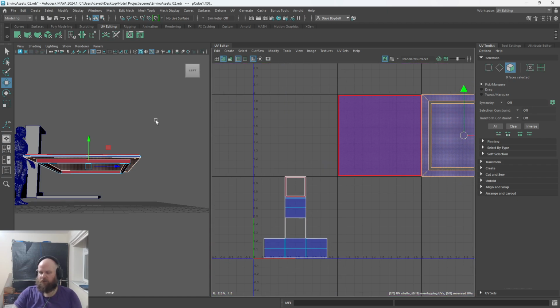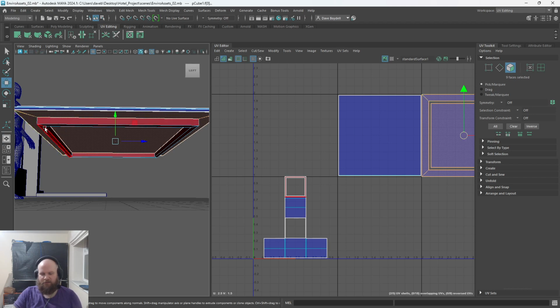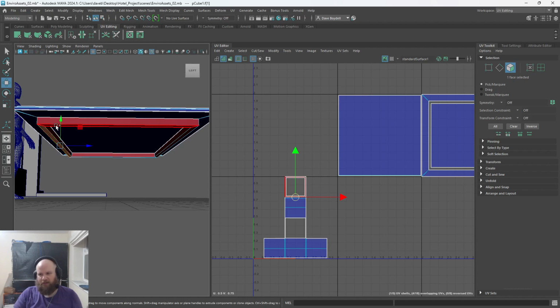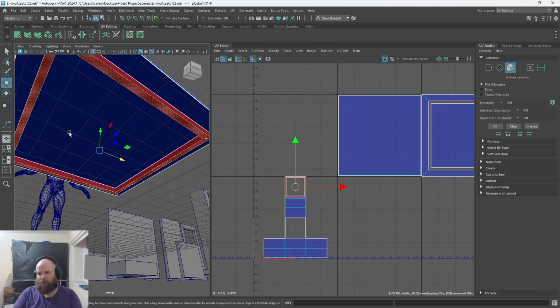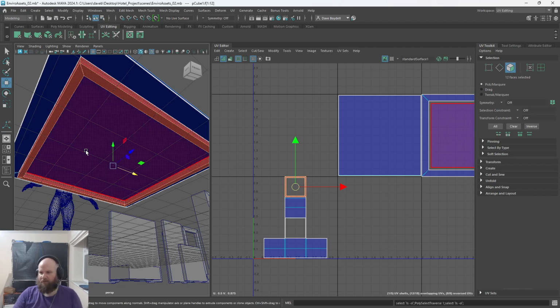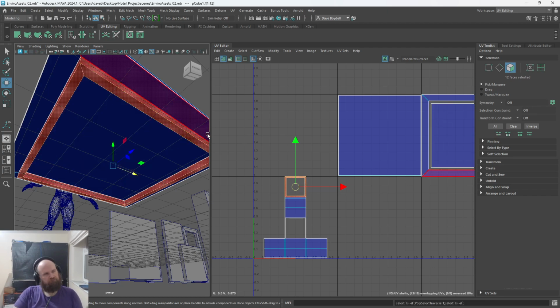Nice. So what's left? Okay, so we've got the frame underneath. That's, for me, the second biggest part. Just like I did with the circle table, I'm going to grab it all like that. I could either do this with a planar, or I could be very cheeky. So we'll go through the planar method first.